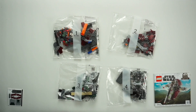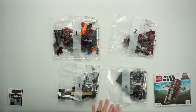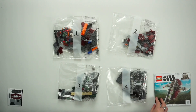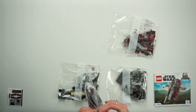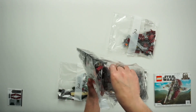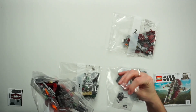I always keep the boxes in really good condition — that's where I keep the instructions after the fact. This is going to be kind of fun because it's going to complete the kickstart to the channel with basic sets. These are sort of the more basic ship sets — all three of them: the TIE Fighter, the X-Wing, and Boba Fett's Starship. They've all come in similar-size boxes.